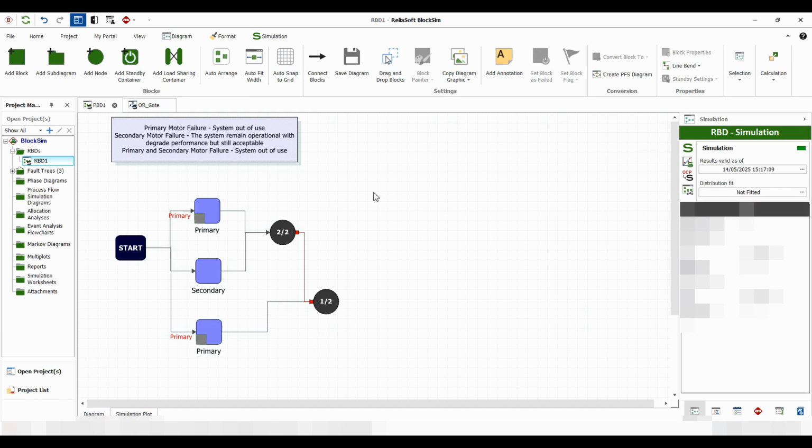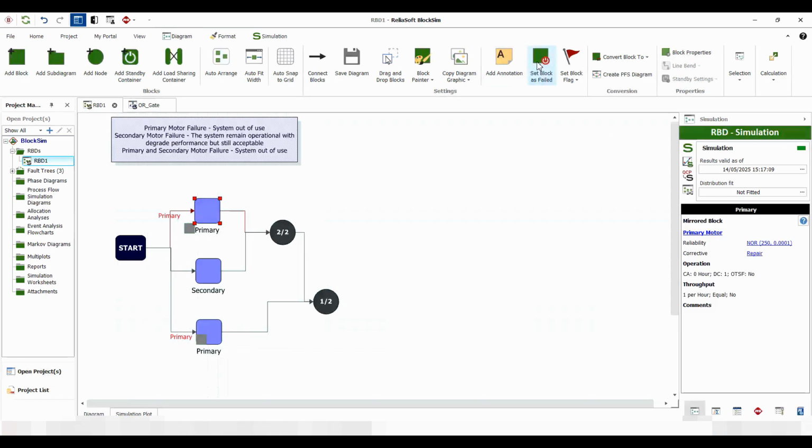And we can check this diagram also by simulating failures on the actual blocks. So when we set the block primary to fail, we can see that both primary blocks have failed, and we are unable to fulfill the requirements because the secondary by itself cannot complete the requirement.